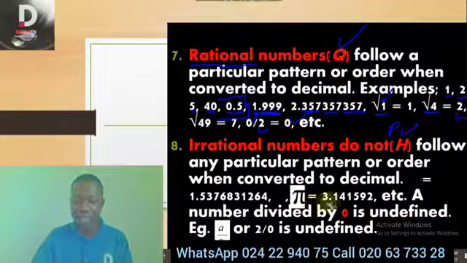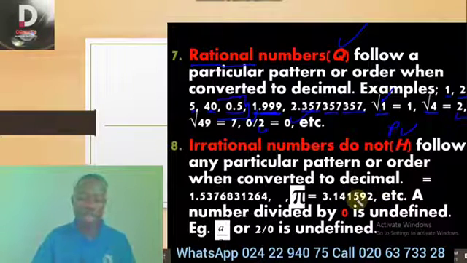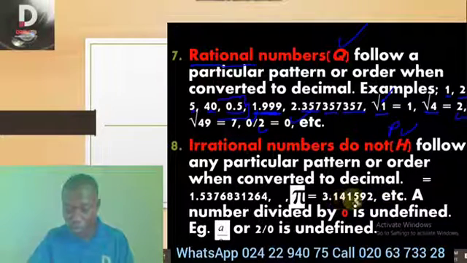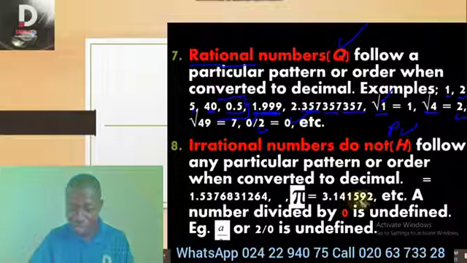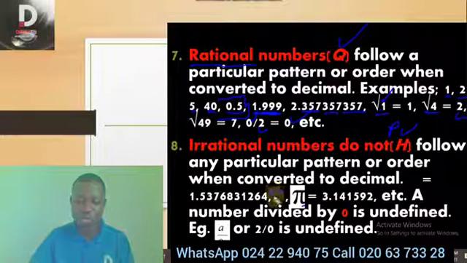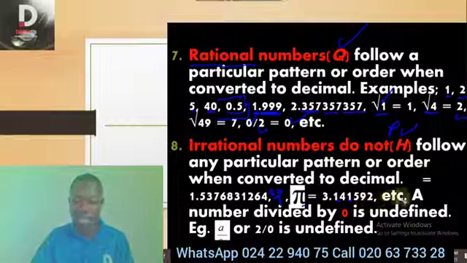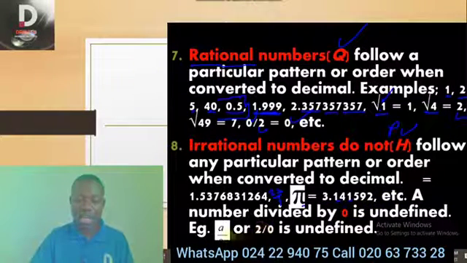This is pi. 3.141592, on and on and on. Billions of decimal places. There's no pattern. There's no order. 141592. Right? And when you go further, type pi on your calculator or type 22/7. Type and see. You see that this is not repeating in this order anymore. So these are all irrational numbers.